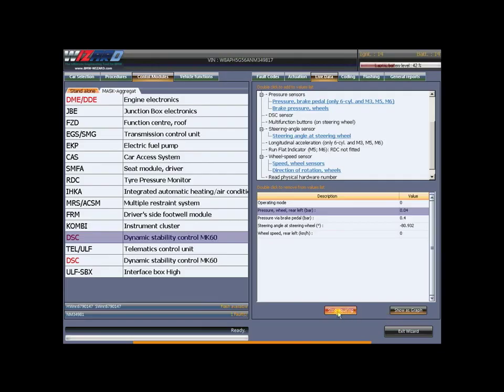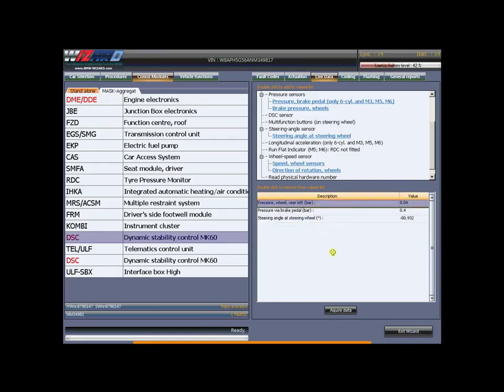Then if you stop acquiring, now you can go back in here and you can take any of these out you want, one at a time, and put them back. So that pretty much does it for the live data. This is the same thing on all modules on the vehicle. You have this capability of looking into the different data stream on them.